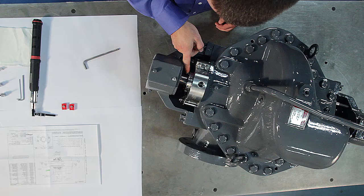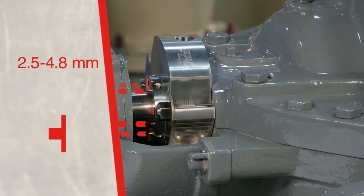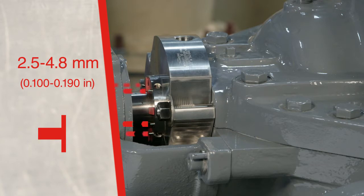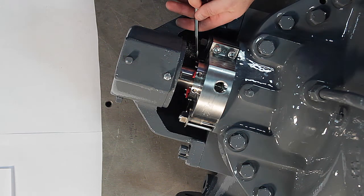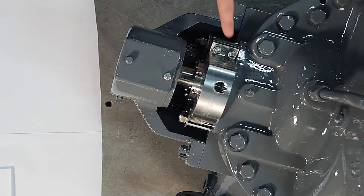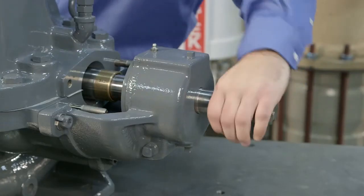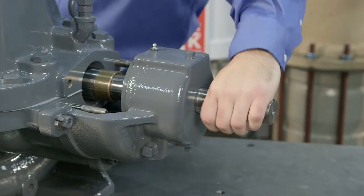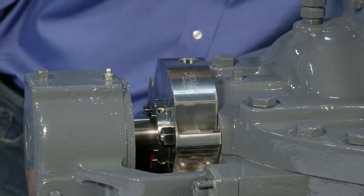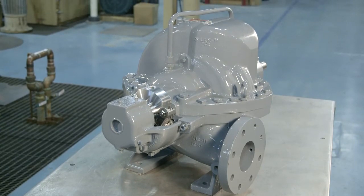Observe the length of the lock pins outside of the gland. They should extend 2.5 to 4.8 mm or 100 to 190 thousandths of an inch from the gland. If outside these parameters, remove the gland and recheck the installation. To complete the seal installation, pry off the centering devices with a screwdriver. If required, connect the flush line to the gland or plug if unused. Turn the shaft by hand as a final check to be sure nothing is binding the rotating seal face. Before startup, vent air from the seal chamber and follow all applicable safety and equipment startup procedures.